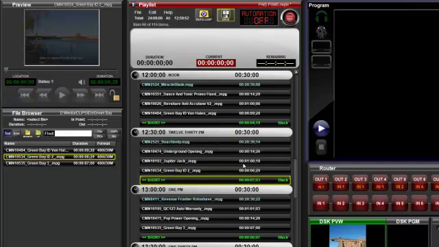When we click the Auto Loop button to enable this function, notice that all the green indicators are replaced by the Auto Loop folder icon. In this condition, you will always be playing content, either the items you've dragged into the playlist or the contents of the Auto Loop folder.